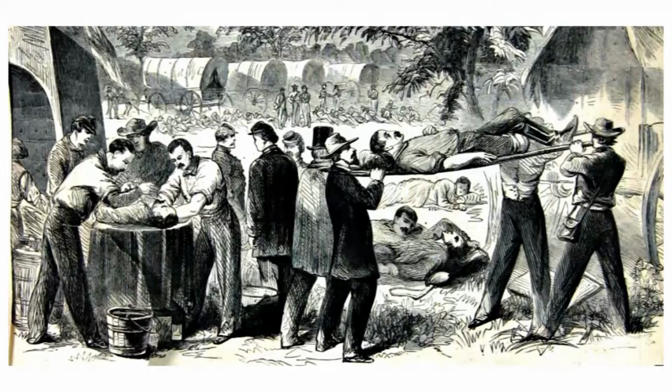This gives a scene early on of the hospitals. You can see that the wagons are just basically freight wagons. It is chaotic. You can see the number of wounded in the back that are waiting. The typical surgery, probably administering ether or chloroform. Early in the war, it was ether. If they didn't have ether, bourbon would do.